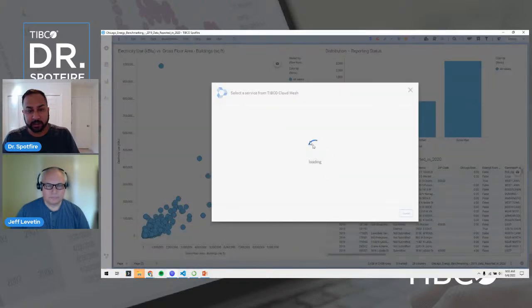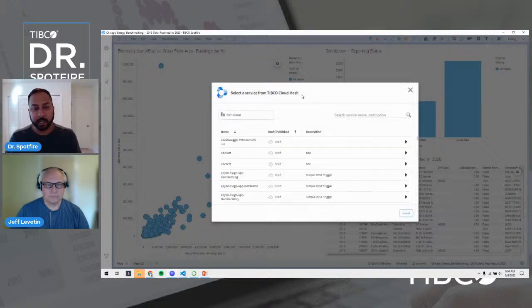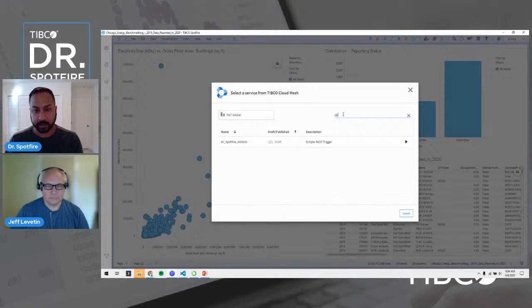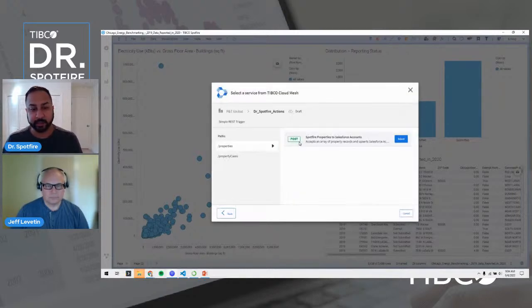So this connects to the TIBCO Cloud Mesh. Jeff's going to explain a little bit more about this, but it's a secure connection to your REST API endpoints. And here you're going to have a Flogo app that you can connect to. We have this Dr. Spotfire Actions one that we've already created and connected to, and I'm going to connect to it now.